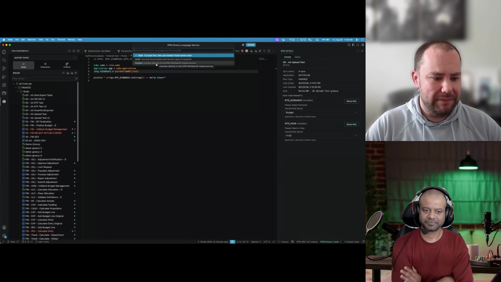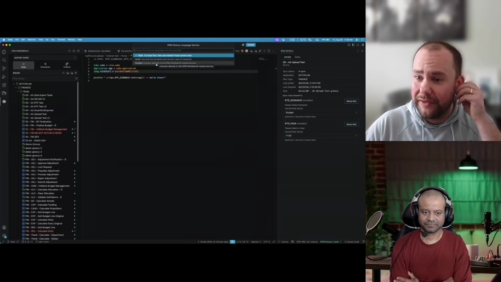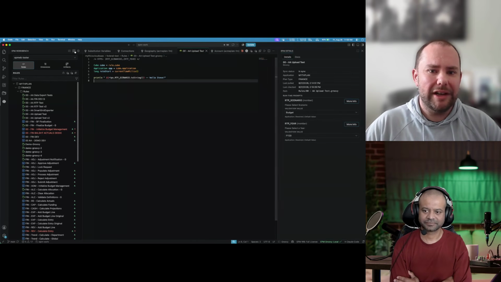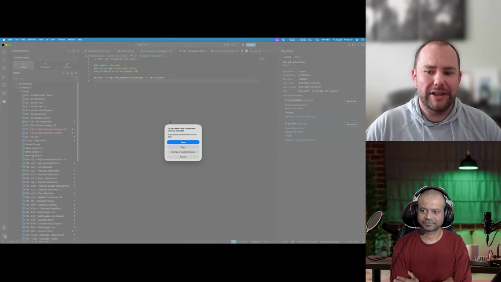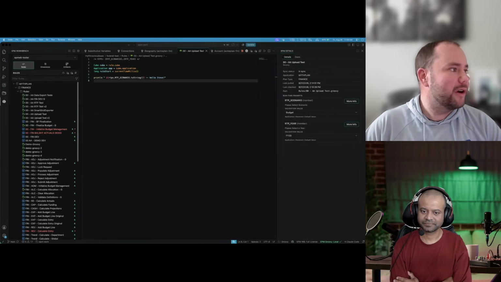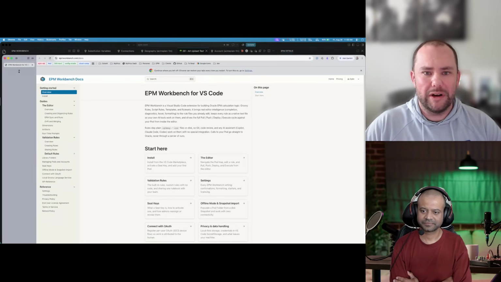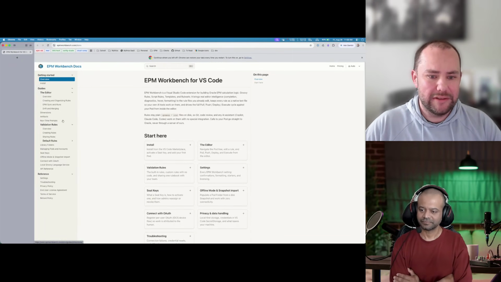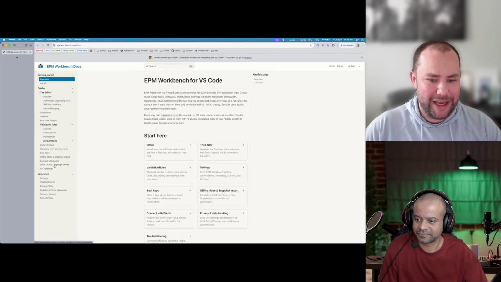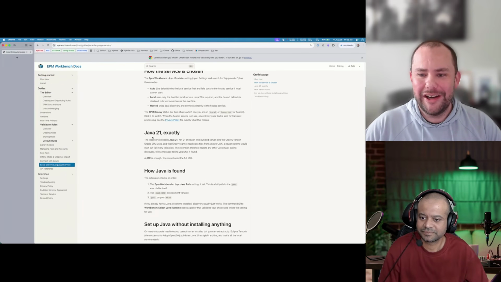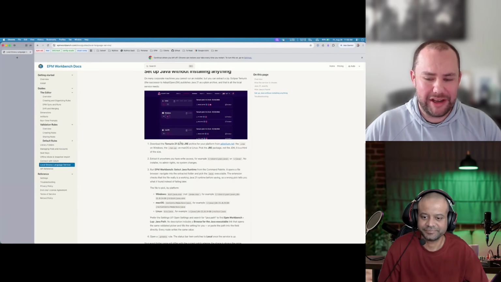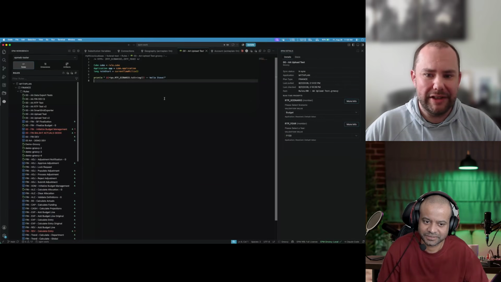In that case, if you don't want to install Java, there's still a workaround, which is in our documentation. If you go into our documentation, there's a workaround for using it locally without having to install Java. I don't know off the top of my head where it is in here. I think it's here. It walks you through downloading, and all it needs is that JRE, the Java runtime environment. You don't actually have to have it installed.